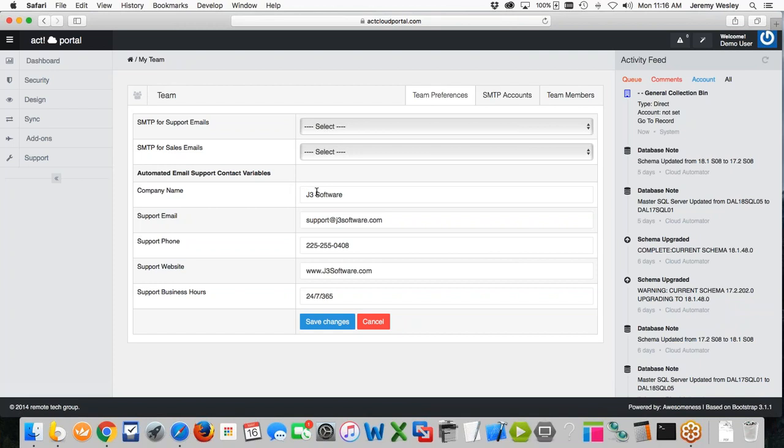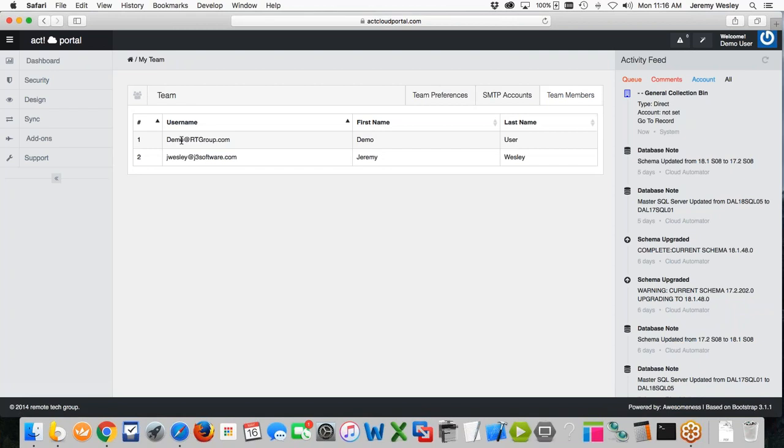So what you put in these fields here will actually show up in a lot of the automated emails that come out of the system. Instead of seeing RTG, they'll see, in this example, J3 Software, as this is a demo account. So these are very important. We try to default these for customers when we set up reseller and wholesaler accounts. You can always go back and tweak them as your business grows. And I can see other team members here. If you want to add a team member, you do need to email us, support@rtgroup.com, so we can set that up correctly.